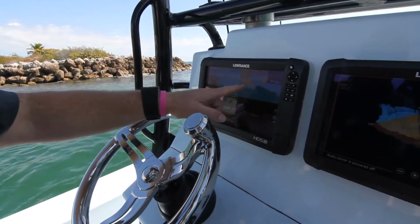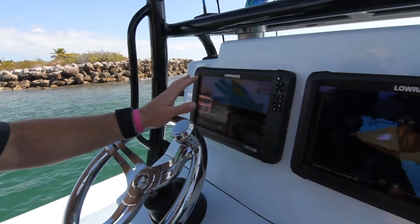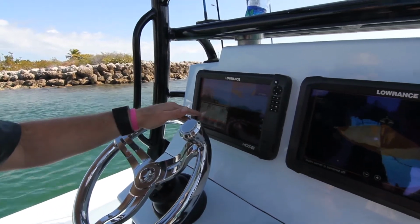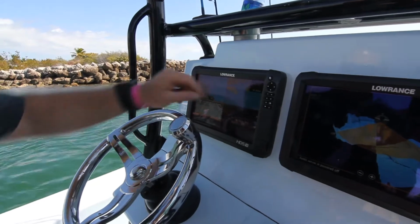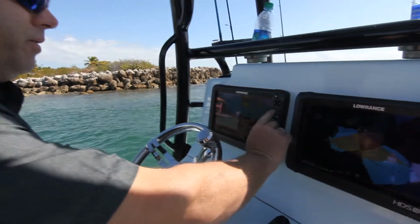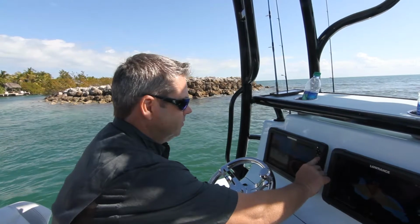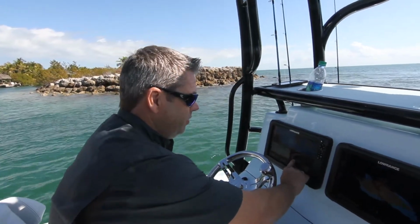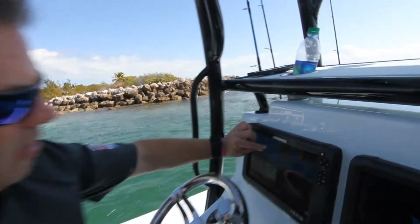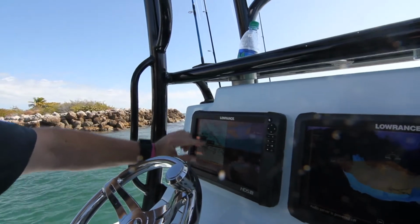On this side, we have a Navionics chart, Navionics Platinum Plus running. We can do weather overlay on one, we can do structure map overlay on the other, while still looking at our CHIRP sonar and our 3D sonar, and simply toggle back and forth. You can still see, a little bit far, that we have full control and it's fast. No redraws or delays. We can pan and zoom the charts with no problem, and that all happens seamlessly.